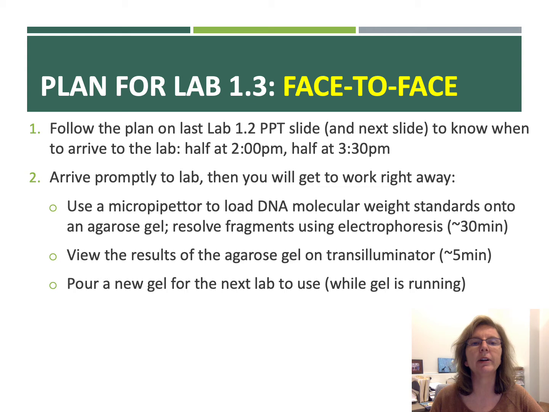When you get to the lab, you'll get to work right away. You'll use a micropipetter to load different DNA molecular weight standards into an agarose gel, and then you'll resolve those fragments using gel electrophoresis. After about 30 minutes, you'll be able to view the results of the agarose gel on a transilluminator. And while the gel is running, you'll pour a new gel for the next lab to use.